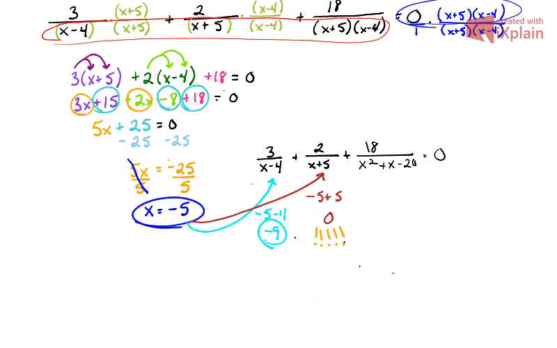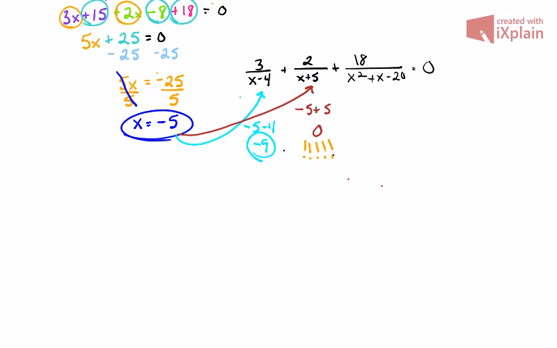So if you run into the situation where none of the answers that you have found work, how we communicate that to someone is we say no solution. Negative 5 is an extraneous solution. So it's deceptive. It looks like one. It came out of our work, but it actually proves to not work when I plug it back into our equation.